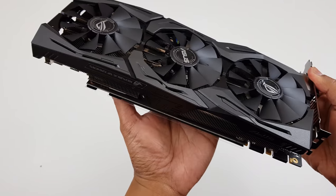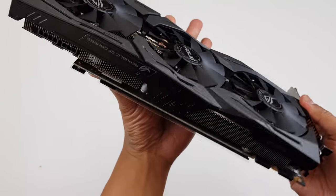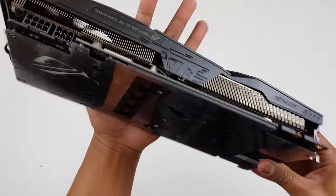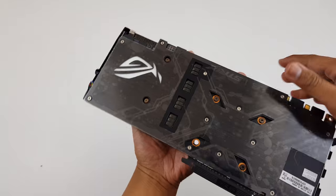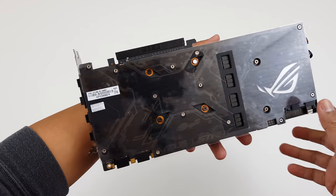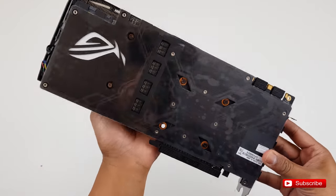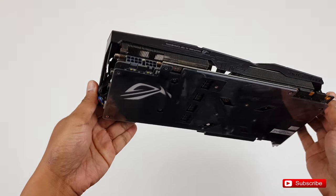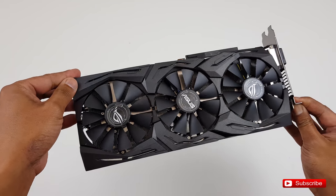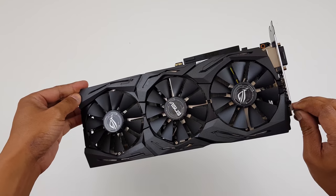So here it is. This is the RGB. Everything lights up over here. And along on the side here as well, I think this one lights up here. And on the back, this lights up as well. Right here. Okay. So let's install this and see what it looks like on my new rig that I'm making right now. This is, like I said, the last component that I need to get my computer started here, and hopefully it will start.